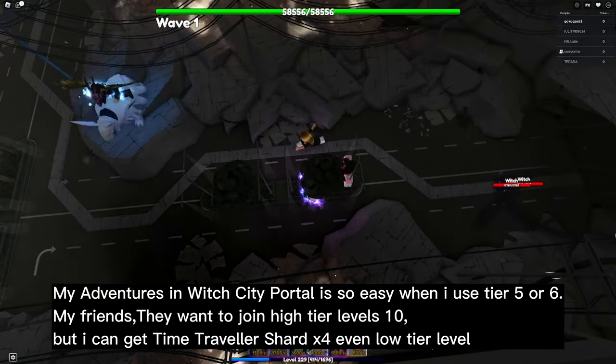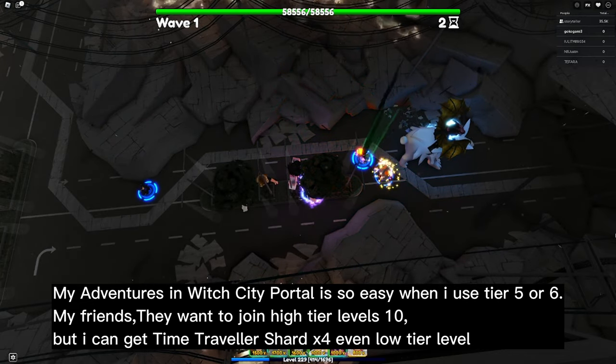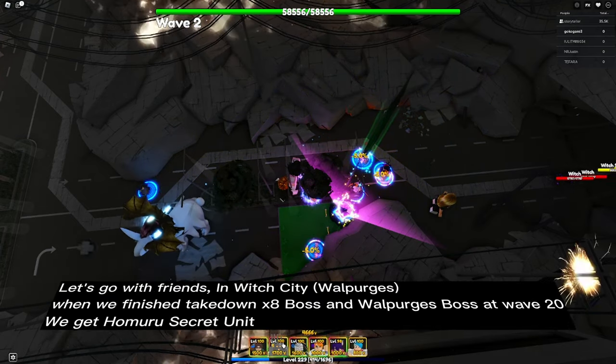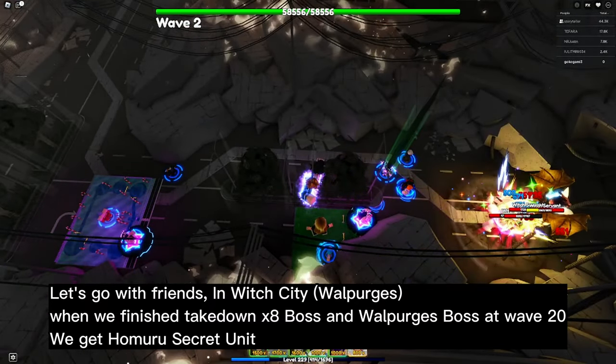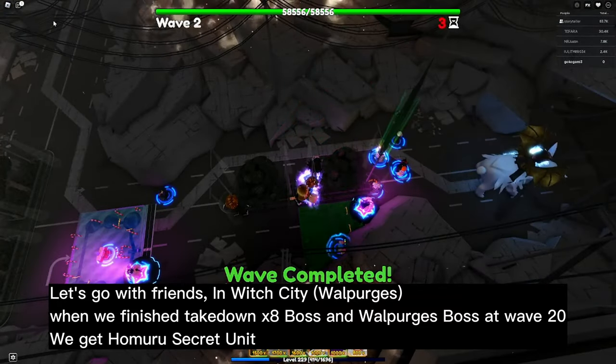My friends, they want to join high tier level 10. But I can get Time Traveler Shard X4 even at low tier level. Let's go with friends in Wich City Wall Purchase. When we finish Takedown X8 boss and Wall Purchase boss at wave 20, we get Homura's secret unit.